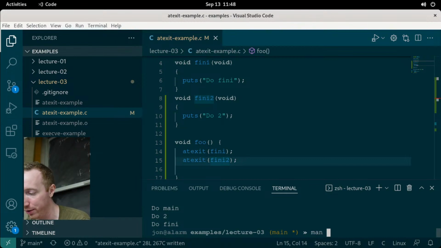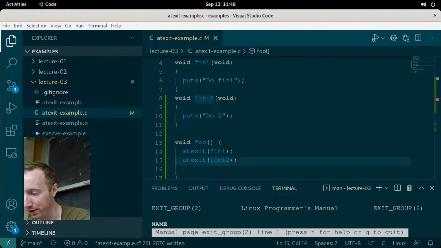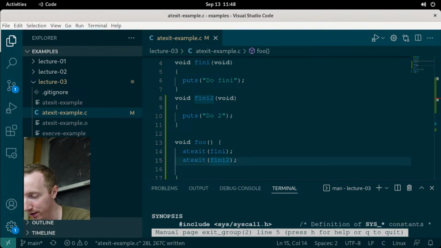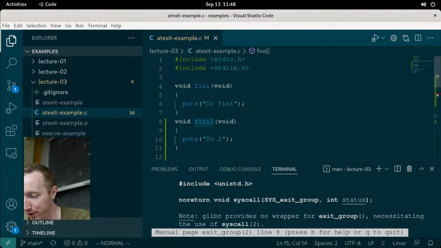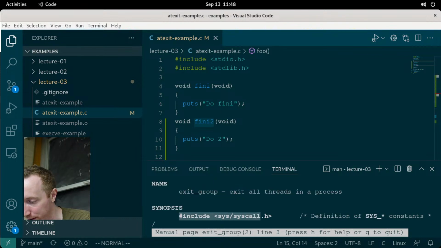So I could read the man pages. If I read the man pages of exit group, it says, hey, this is how to make an actual system call and not the kind of nice C thing. So let's go ahead and copy paste.